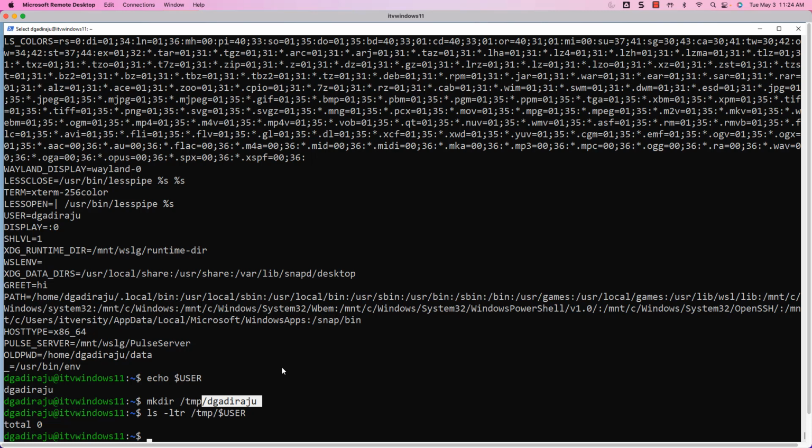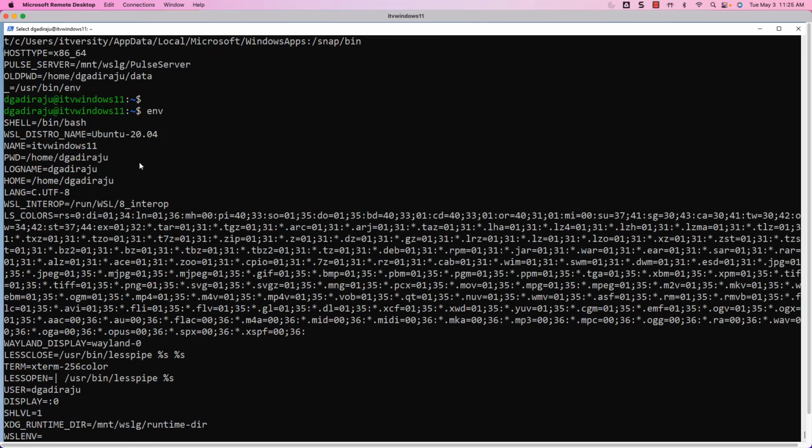On top of this, there are also other environment variables. You can scroll up and review. There are other important environment variables such as SHELL, which actually tells which shell is associated with this session, and also NAME, which is nothing but hostname, PWD, which is nothing but present working directory. Every time you change a directory, it will actually change the value of the environment variable PWD. LOGNAME is nothing but login name. HOME is nothing but home directory.